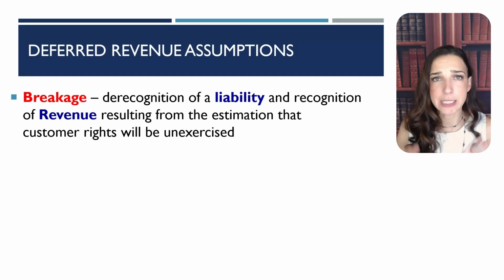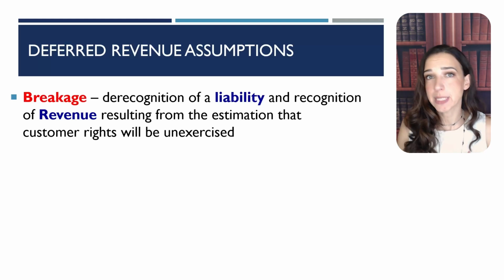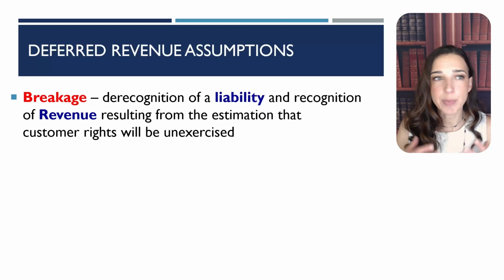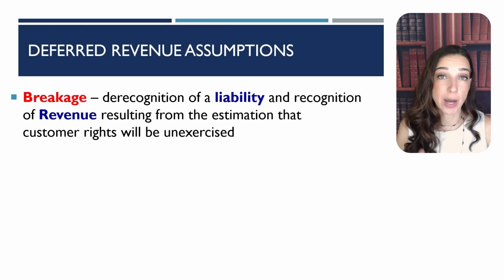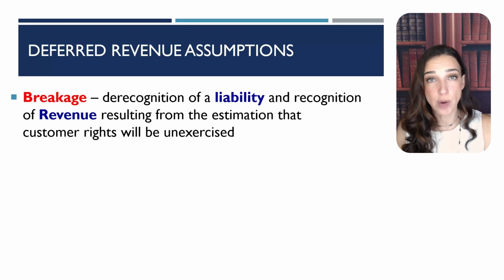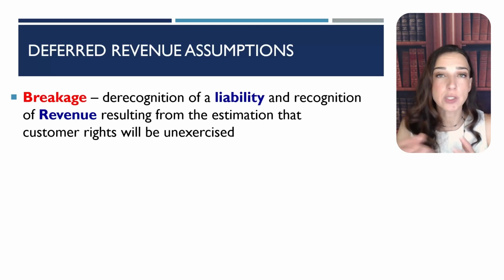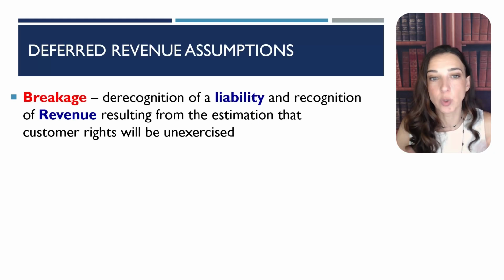So for example, in the case of gift cards, maybe you have an understanding that some of the gift cards will expire. In the case of other relationships, loyalty programs, maybe some of those expire before they're being used. Maybe you have a situation with customers where typically you're dealing with small businesses or restaurants, and sometimes you know that 10% of them go out of business before there is a chance for you to actually do your job. If that is the situation, you are allowed to recognize breakage, meaning to move some of this liability to recognize as revenue before you actually do the work, because of the estimation that there is a portion of the work that you will never have to do.